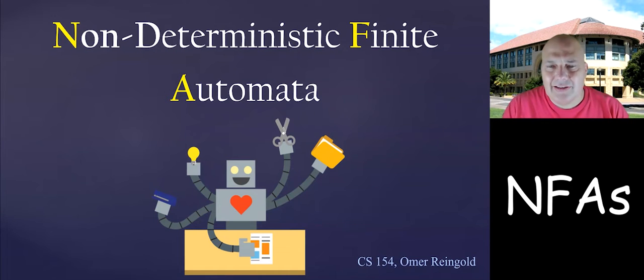Hello, everybody. So far, in this chapter, we introduced deterministic finite automata. We defined languages that are recognized by DFAs as regular languages, and we tried to analyze the properties of regular languages. And so far, we talked about closure properties. We proved that the union of two regular languages is regular. The intersection of two regular languages is regular. The complement of a regular language is regular. And we try to prove that the reverse of a regular language is regular.